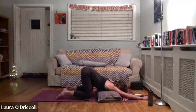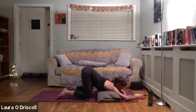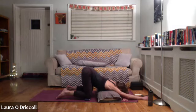As we inhale, draw that breath nice and deep into the belly. As we exhale, just allow the heart, the belly, the head, everything to melt toward the ground. Make sure that head is nicely supported. We shouldn't feel that neck is stressed out in any way. We're halfway there.